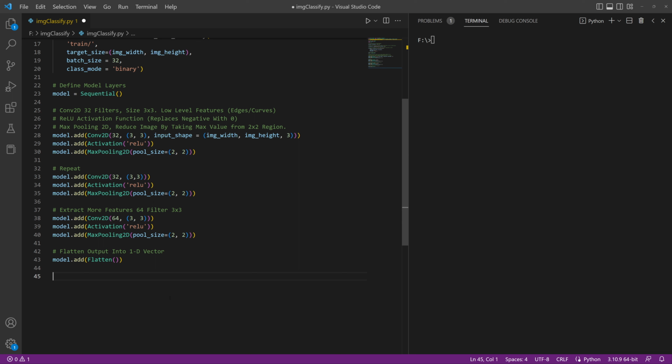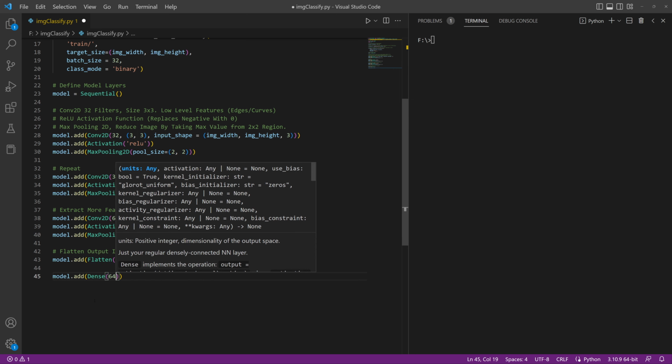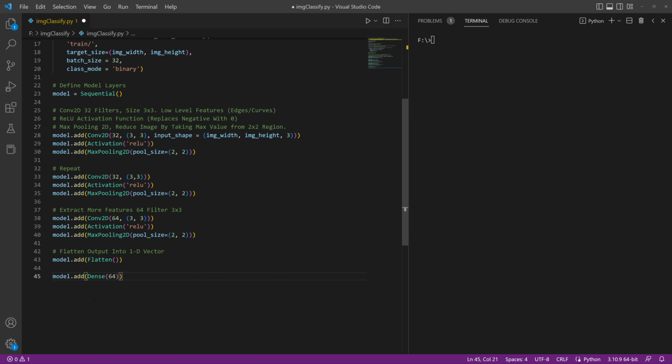And then finally, we're going to pass that one-dimensional vector into a dense layer. So we're going to make a new layer that contains 64 neurons. That's a dense layer with 64 neurons.